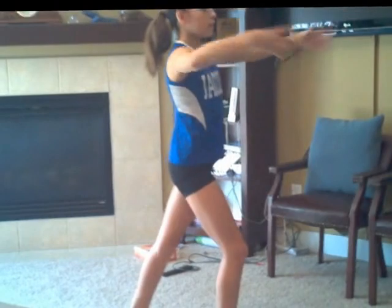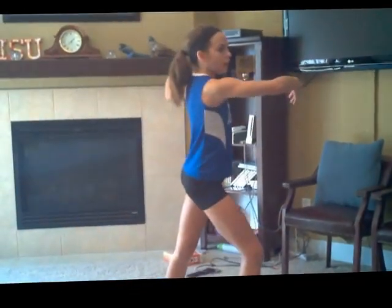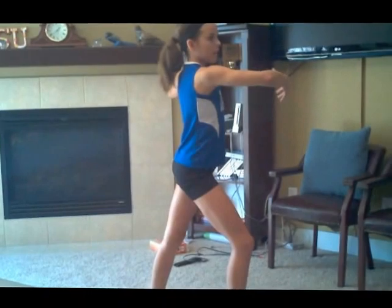If you don't know what spot is, it's where you look, and then you quickly turn and look again. But I can't do that. So, you're going to start up, and when you turn and you're facing three-fourths of the way around, that's when you're going to start to put your foot down, and you should have a better chance of landing it than if you just put your foot down when you reach all the way around. So I'm going to try it.